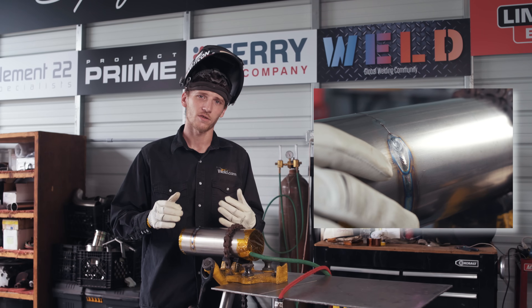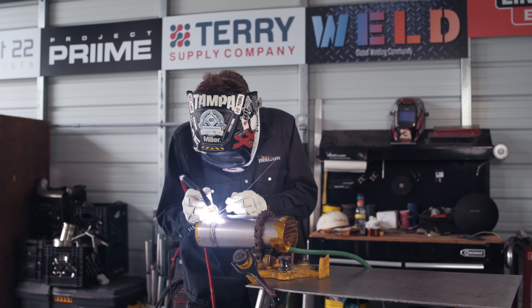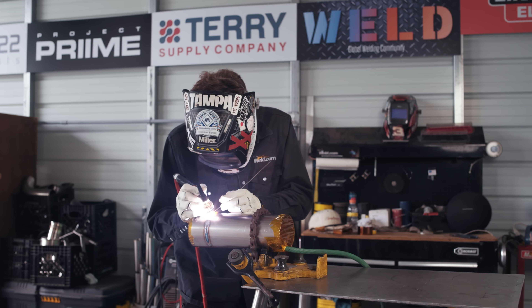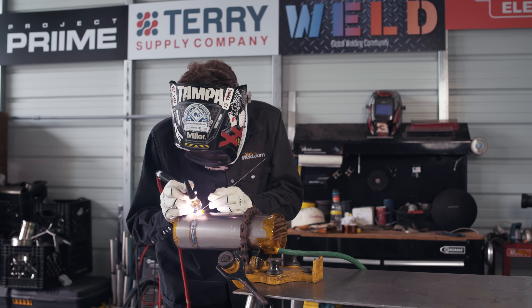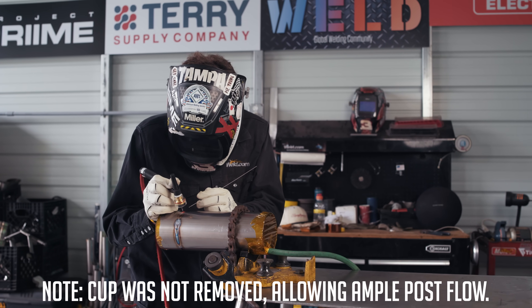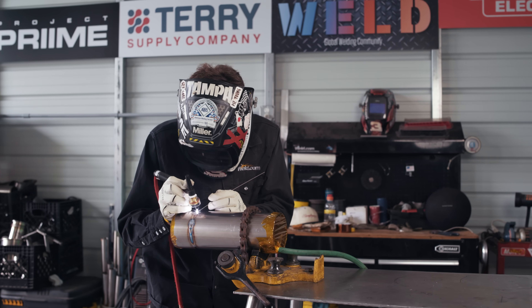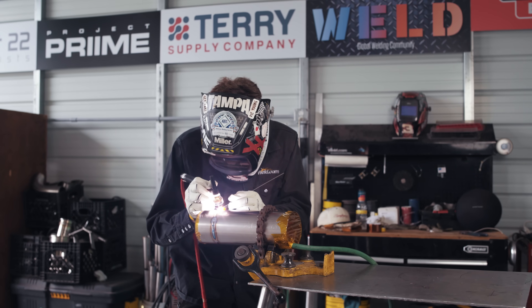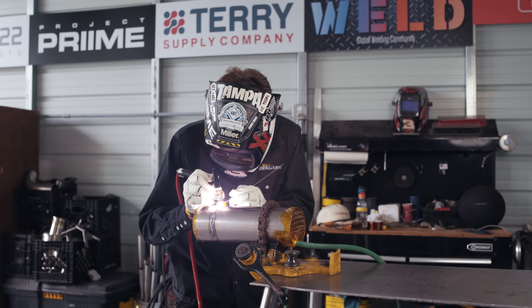Now with the gas cranked back up, I'll show you exactly how to do this. Right now I'm going to weld stop-and-go every half inch to three-quarters of an inch — sit there, let that post flow shield it, let the weld cool. We can't move outside of the heat-affected zone until it's cooled enough under argon, because you'll get that color in there.